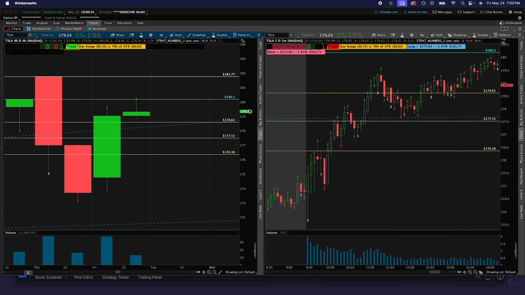Yeah, so I took Tesla at, let me look at my journal, hold on. I took it at 10:18, so not the first time that the 2 up happened when it went back. That was on this candle here. Yeah, I went back. I got in on that second time. Very nice. And then you took it out, I think, somewhere like at 179 and change, 179.10, I think it was.